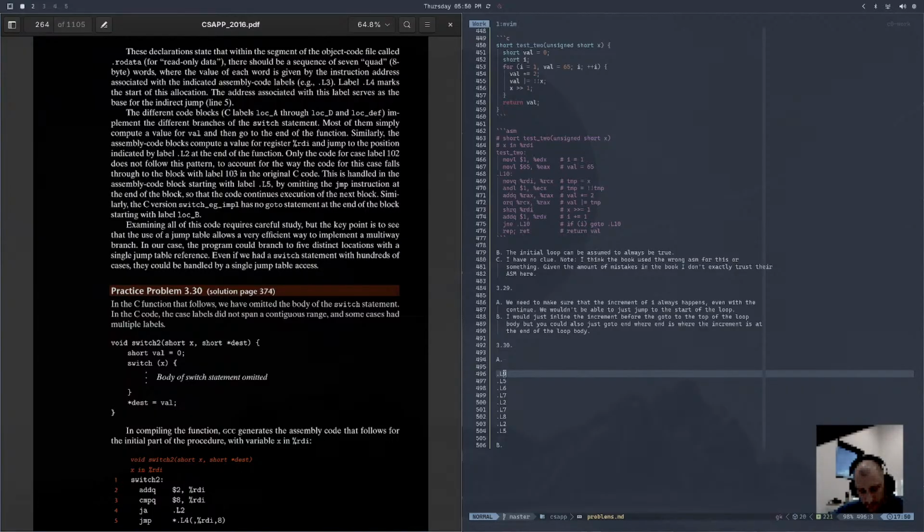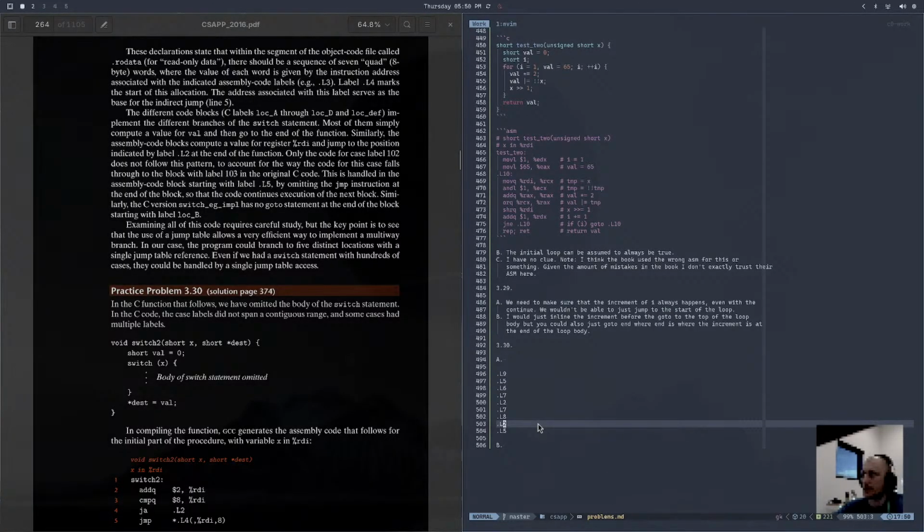And then we compare RDI with 8, and then jump if it's above to L2. So L2 is our default. Otherwise, we jump to L4, which is not even in the cases. It's probably the start of the jump table. Yeah, okay, that makes sense.